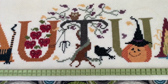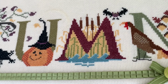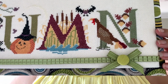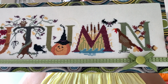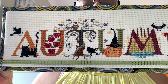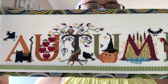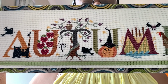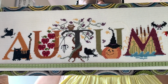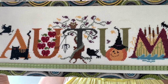And I put ribbon and trim along the bottom, and then I've added a bow. Absolutely love it. So I'm not sure where I'm going to put it yet. I'll have to find a spot somewhere. So that's my big FFO for what is still being, yeah, February.